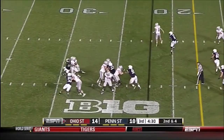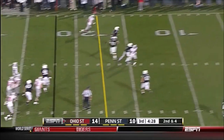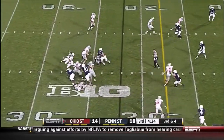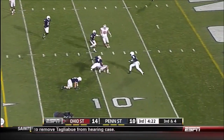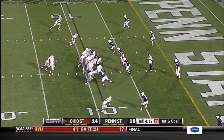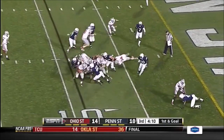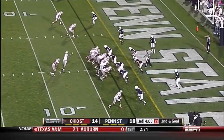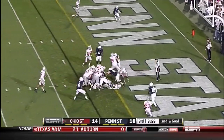On second and four, Miller throws toward the end zone — broken up, fourth and four. They're three out of eleven on third down. Miller zings one, great throw, on target — Miller showing arm strength there. Hyde trying to bounce outside against a tired-looking defense that can't substitute against this quick pace.